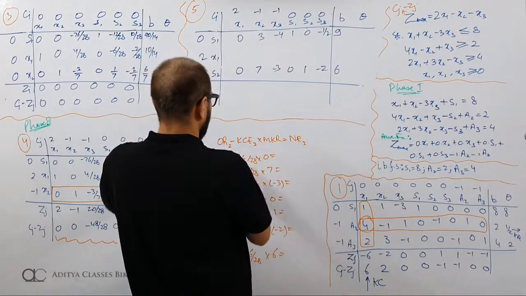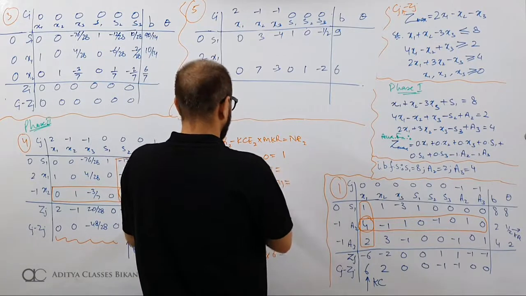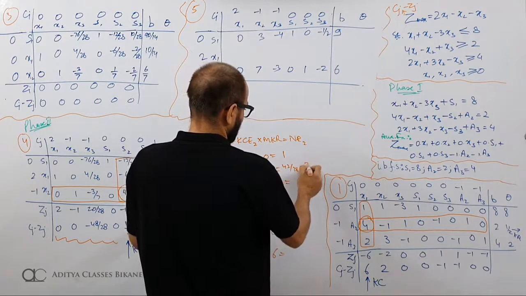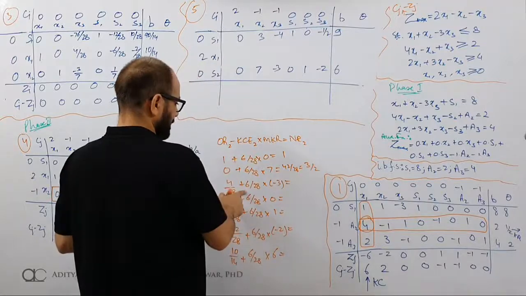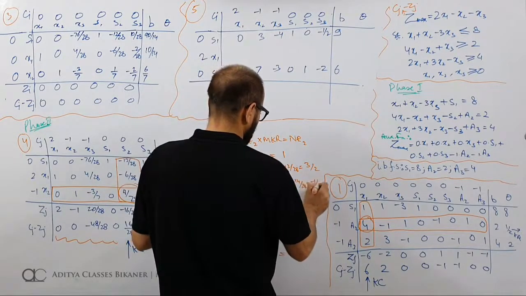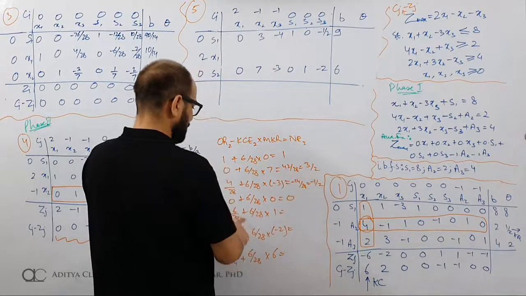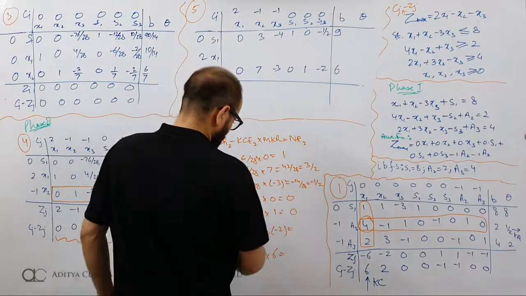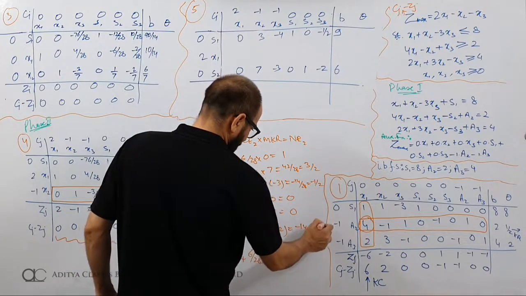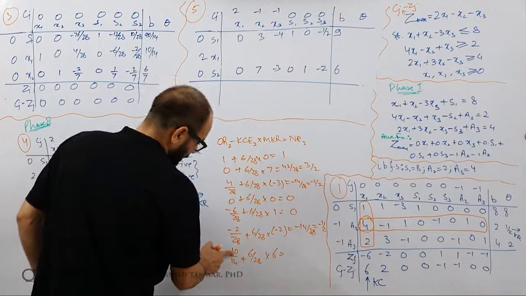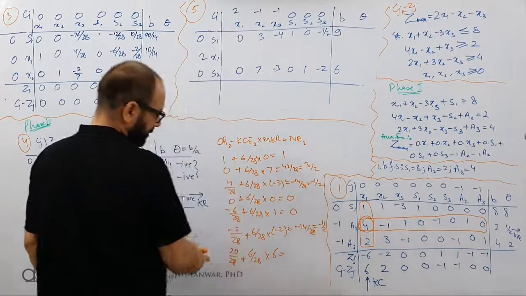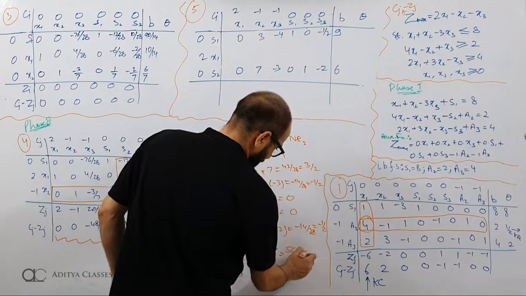Making it 1 plus 0 would be a 1. This is 6, 7s are 42. 2 divided by 28, you can cancel it with 14, 3 by 2, here you have a 28, 6 3s are 18, minus 18 and 4, minus 14 by 28, making it minus half, this will be a 0, minus 6 by 28 plus 6 by 28 is a 0, you have a minus 12, minus 2, minus 14 by 28, making it minus half. And last one would be 28. We can make it 20 by 28. 6 6s are 36, 36 and 20, 56 by 28. 56 by 28, making it 2.